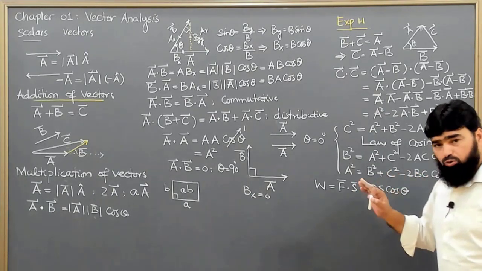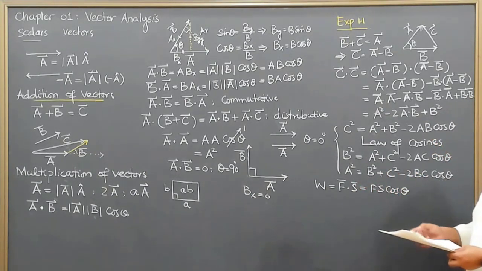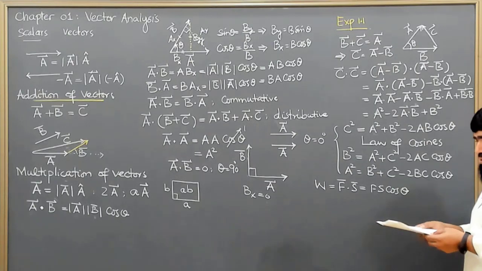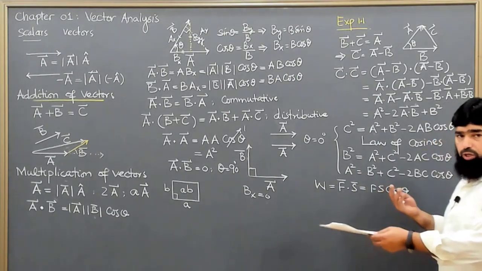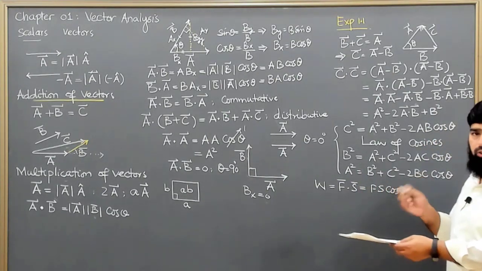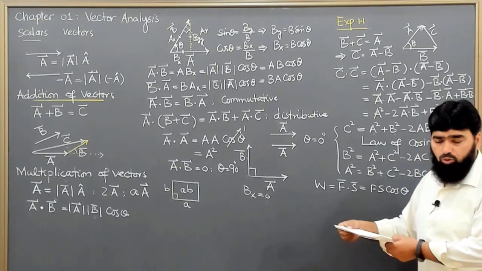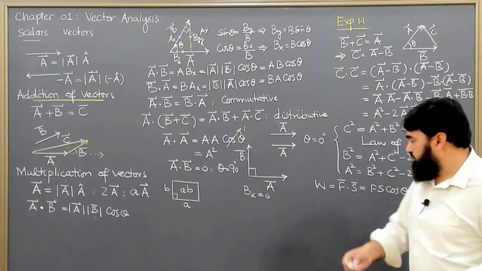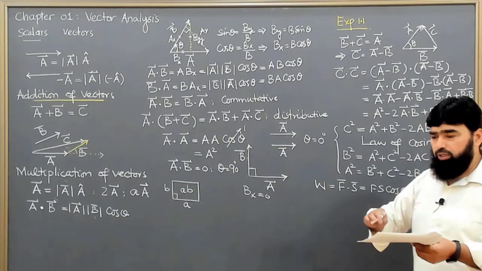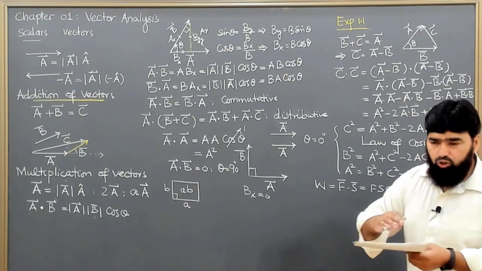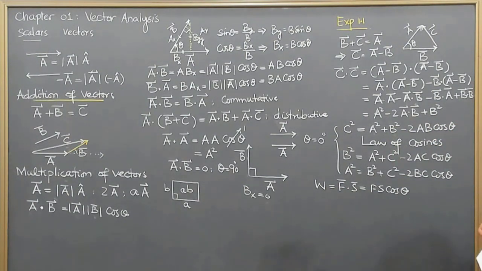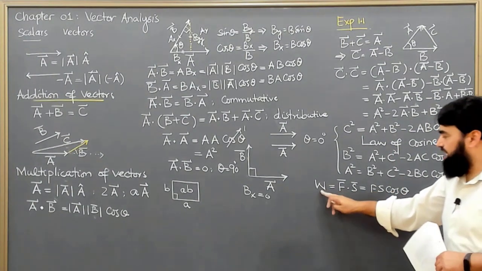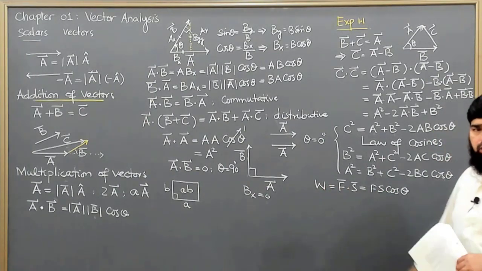Like I apply force, and let's say it moves 2 meters in this direction, and whatever my force will be, it will give us some work. And if I go in this direction, means I apply force in this one, along that way, the result will be the same. So that's why we say that it is a scalar quantity. It doesn't need any direction.